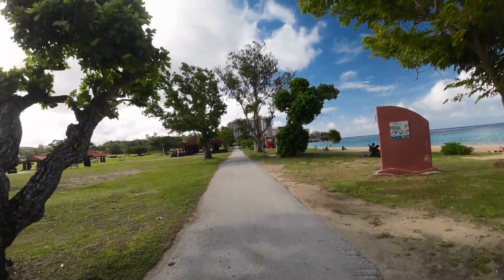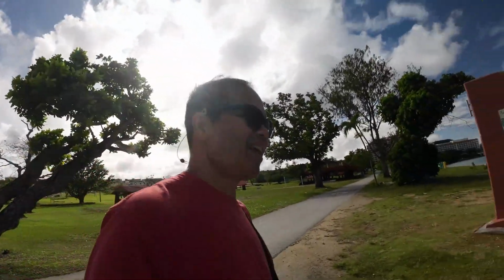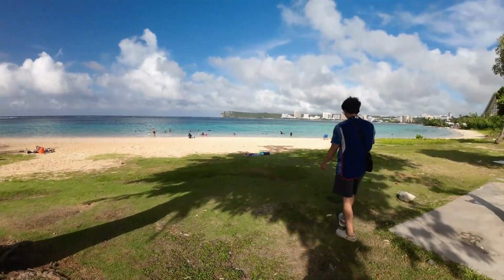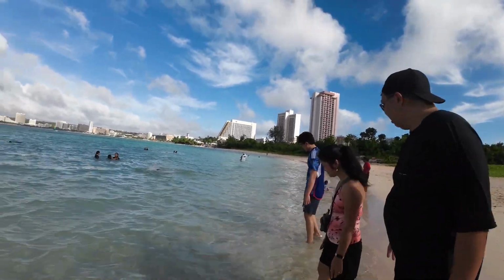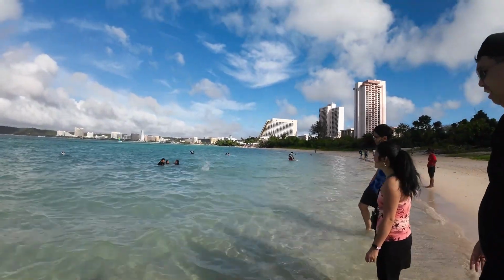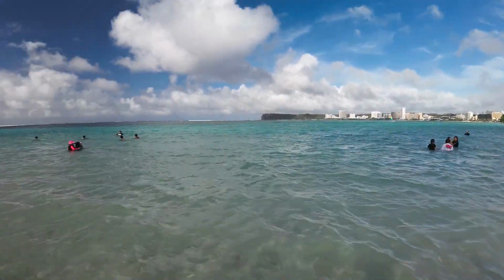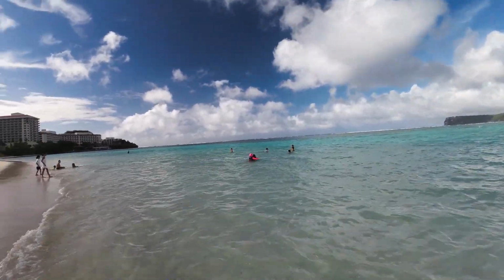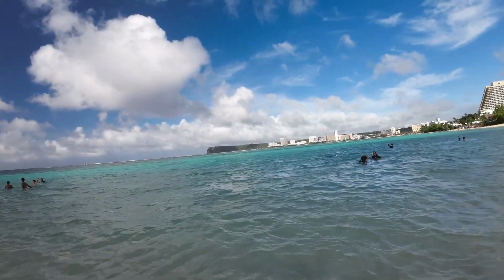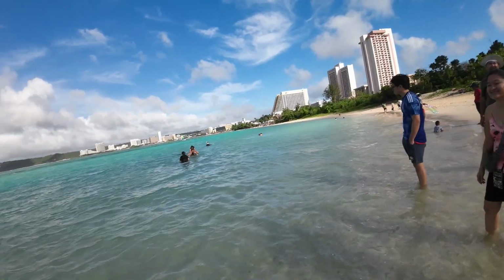This is the Hilton Hotel. My grandfather used to work here. That's probably why when we went, I thought it was warmer, because we were over here when I went into the water. Yeah, maybe shallower here. Or maybe it's just the time of day. Oh, because it's afternoon. Yeah, the time of day. In the morning. Yeah.